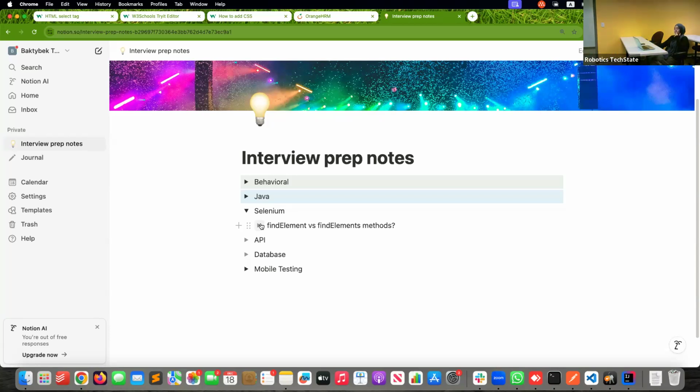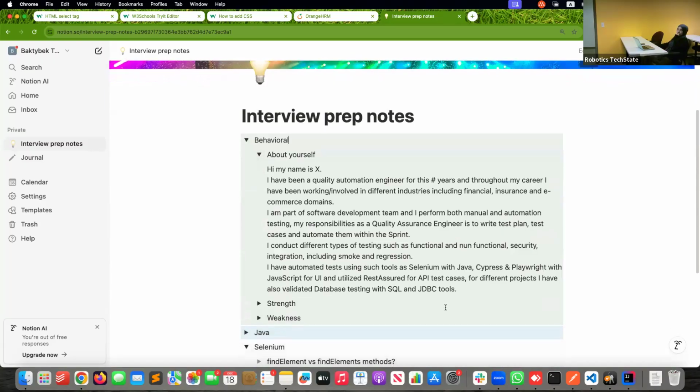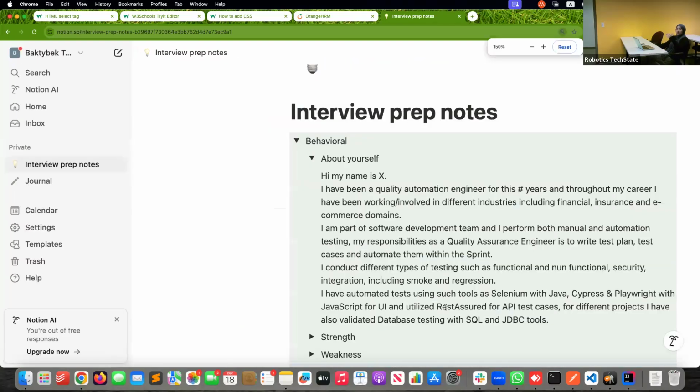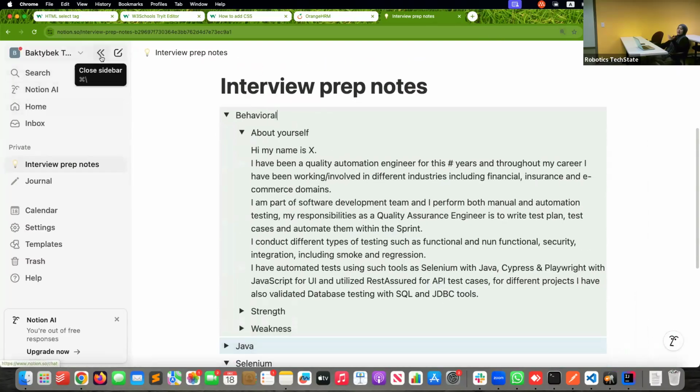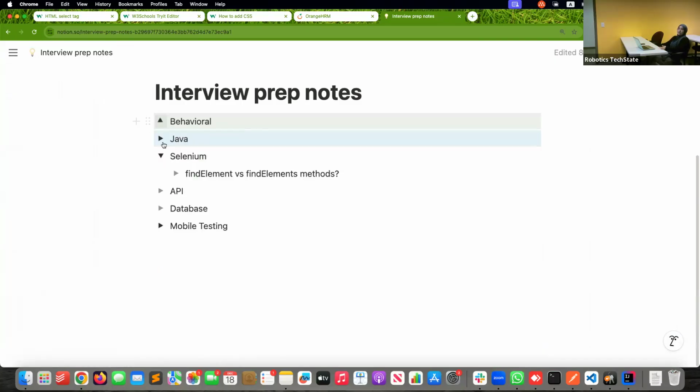They always ask this question, the difference between find element versus find elements. Okay, make sure you add this to your Selenium notes. How do you like these notes? Do you think these notes will help during interview, Dinara? Of course. Why? Because it's pretty organized. We have multiple options where we can hide and also open right away by name, by topic, for example. So here, this is how we are organizing it.